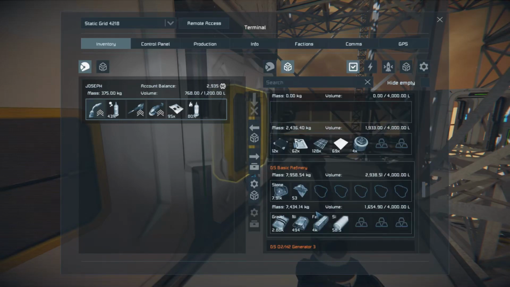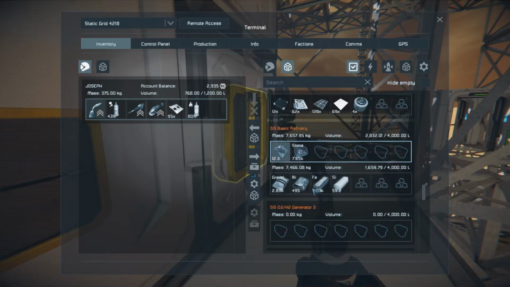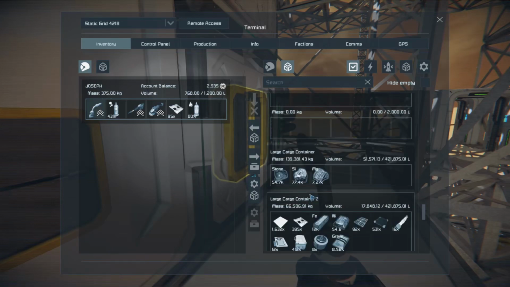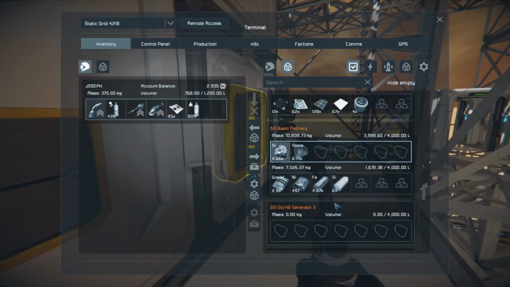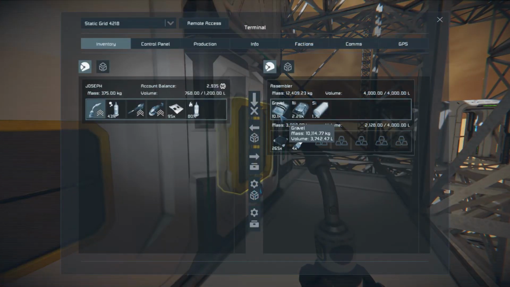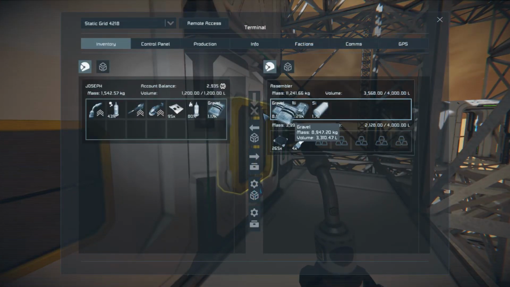Color me impressed. I was pretty sure we weren't going to run out of any materials. No, we still have a lot to refine. The refinery's just taking its sweet time with some of us. We got 4,000 iron in queue. Okay, we're just inundated with gravel at the moment.